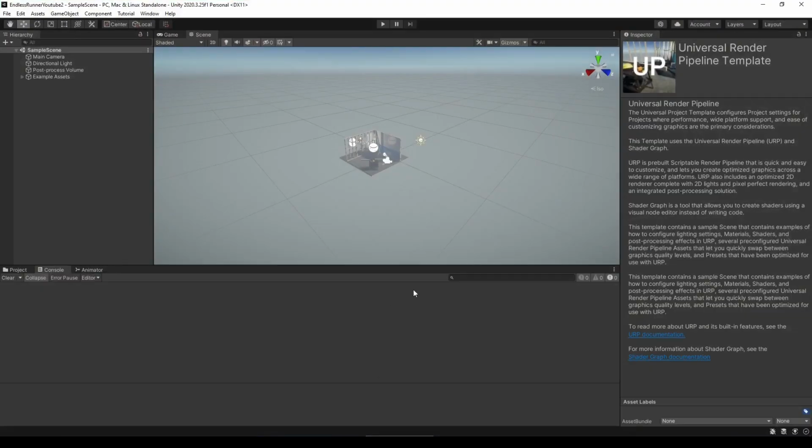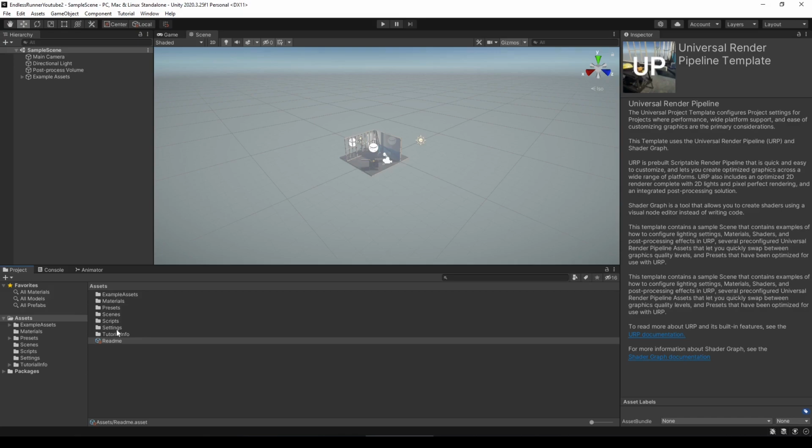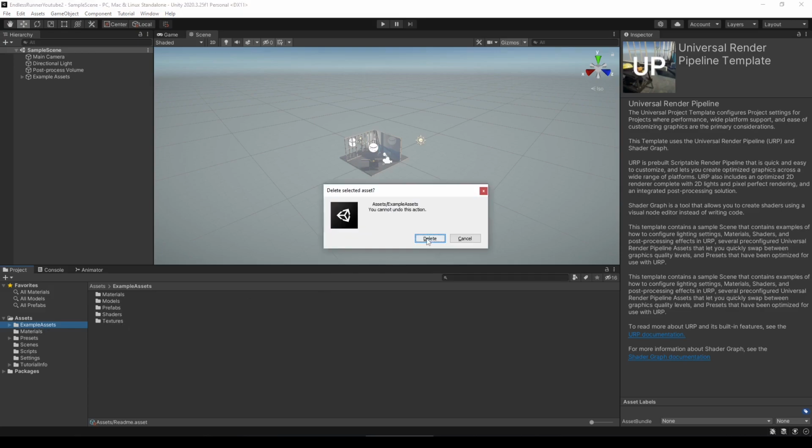The project is finished installing. As you can see, we've got the sample screen set up as default installation. What I like to do at the beginning is just get rid of a few things and create a few basic structures that I need to continue going forward. For example, I don't want the example assets, so I'm going to happily delete them.